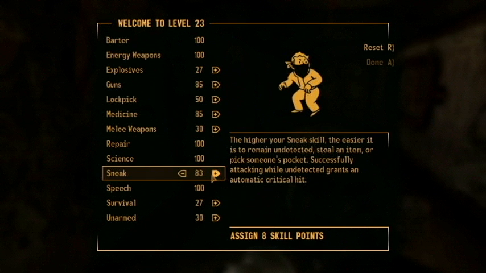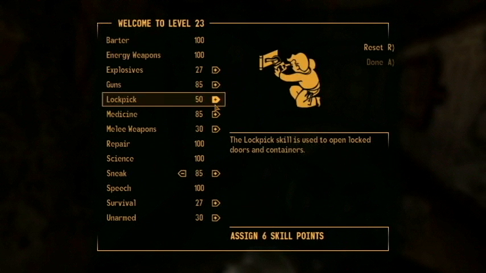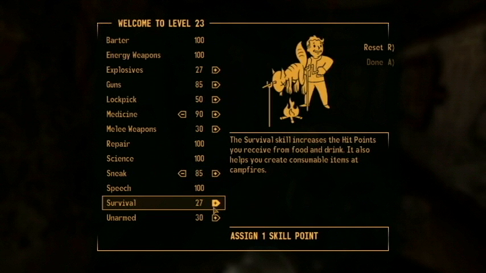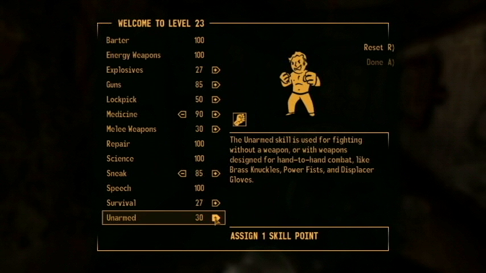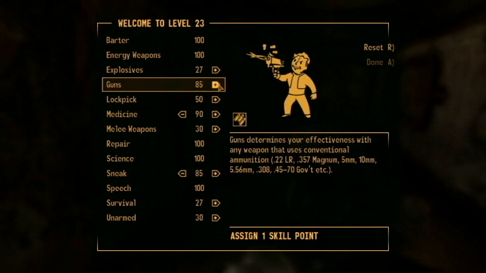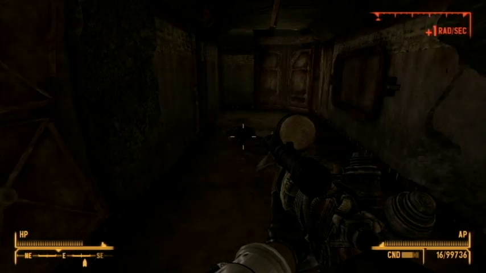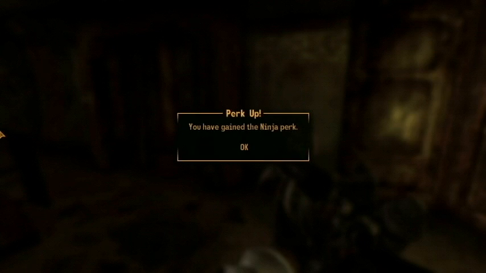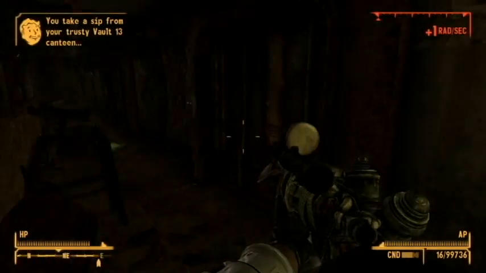Okay, and I'll give 11 points to that. 5 points in that. One point in guns. I've gained the ninja perk.